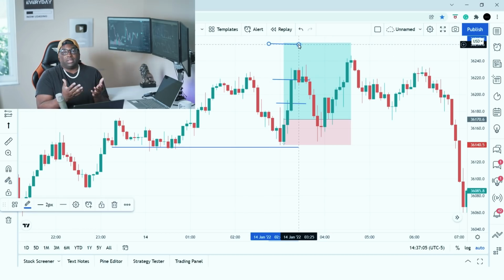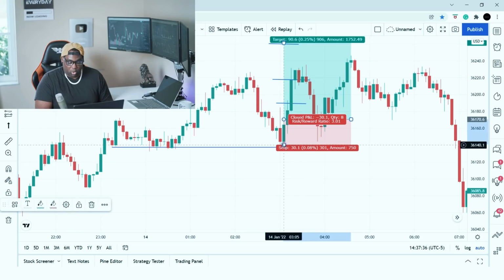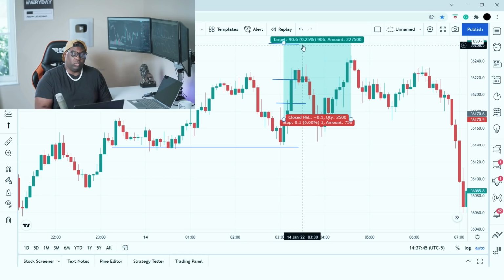Now, the reason why this is good is because if the market goes to that 1-to-1 target, you could take some profits off. So if it does come back to break even, at least you have some profits now, right? Now, let's say it goes to the second target, so we could pull our stop loss all the way back to break even where we entered. Now we have 2 targets, so that means even more money. Sometimes it will go all the way to the third target, which is the 3-to-1. So having a system or a strategy that allows you to scale out, you can actually take profits along the way. And if it does come back to your entry point, you can just get out, and plus you can have profits. So that's another way to deal with not getting stopped out.